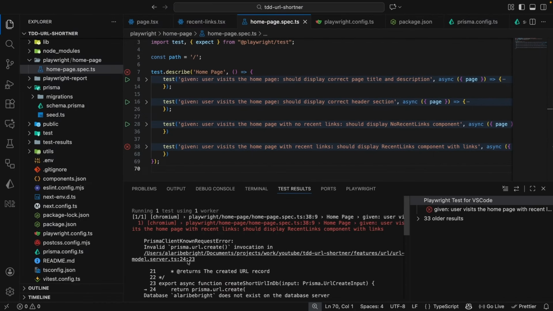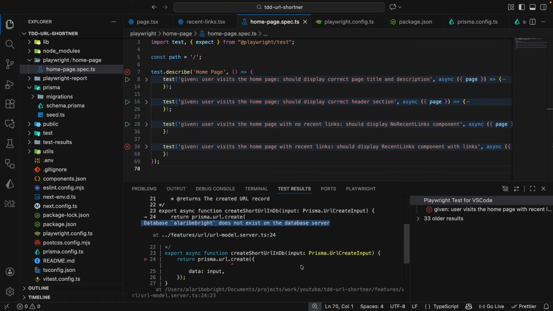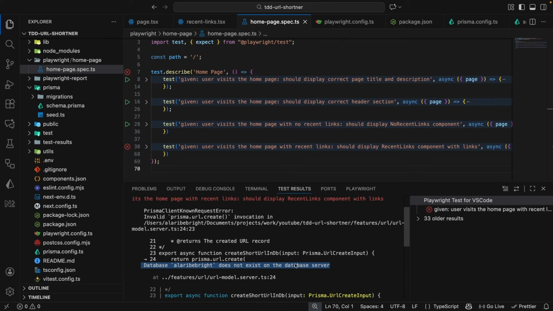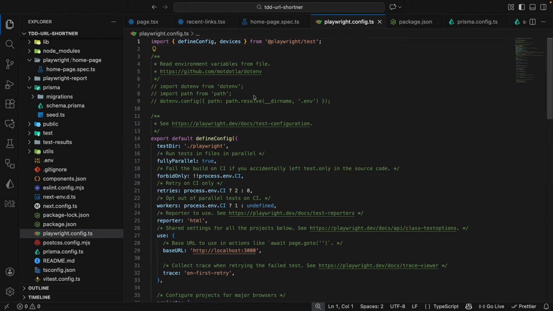So you see here, it's saying, hey, database library does not exist on the database server. And the reason why this error shows up is because here we didn't have the .env loaded in our playwright config.